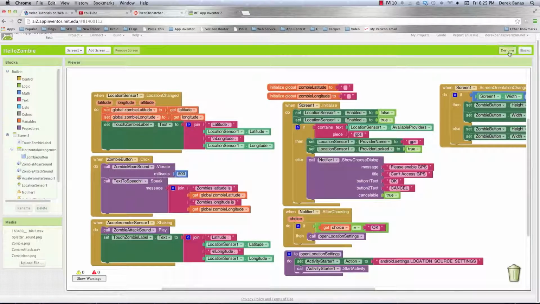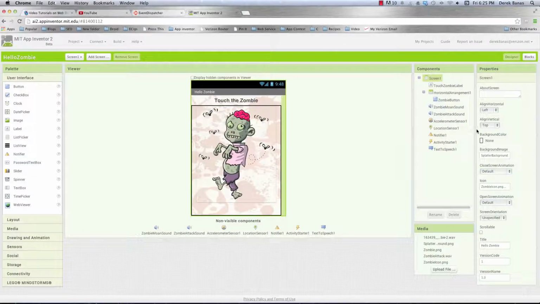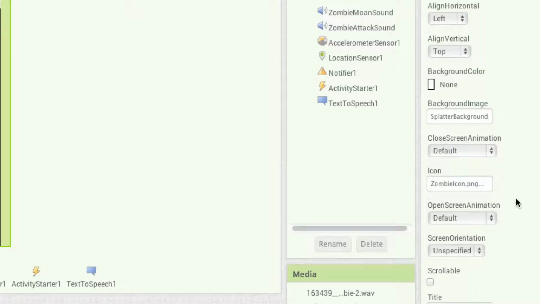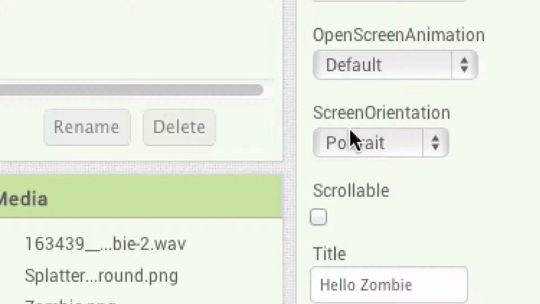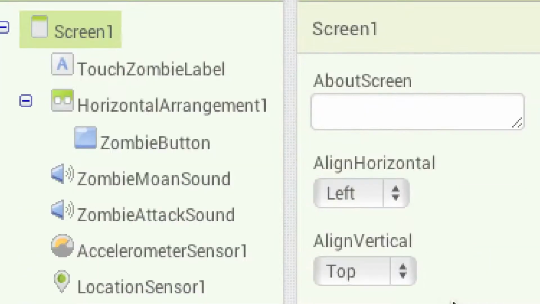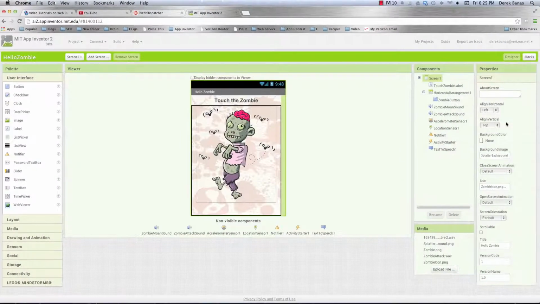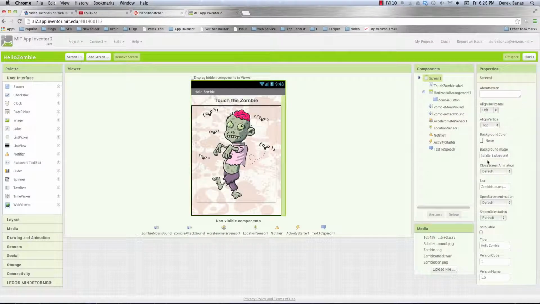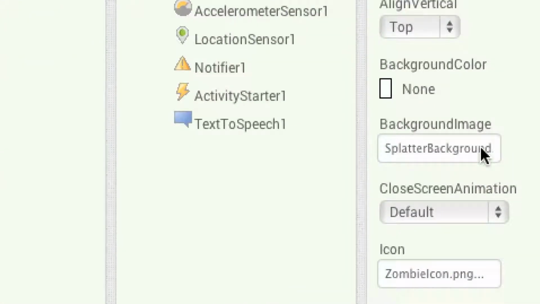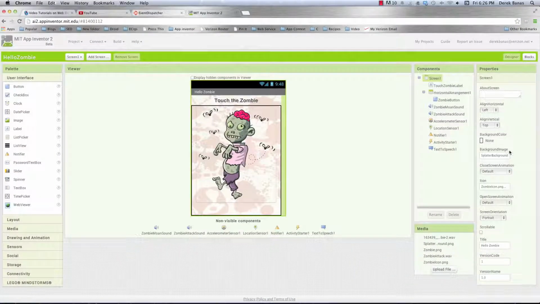Let's jump back over inside of here, go back into the designer, and let's look at the screen. Let's worry about that right now. Well, if we look at the screen, we can see a couple different things. It's not going to make any sense for our screen orientation to be anything except for portrait. So we're going to leave that portrait, and it's also not going to make sense for it to be scrollable. So let's also have our Java code handle that. Up inside of here, I'm also going to want the title for this to be called Hello Zombie, as you can see right there. So let's come over here and also change the background image. All this sounds like a lot of work, but it isn't. We have our background color also set to none, and for now I think that's enough.